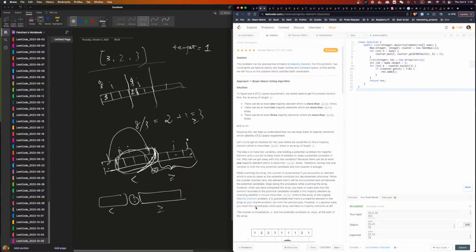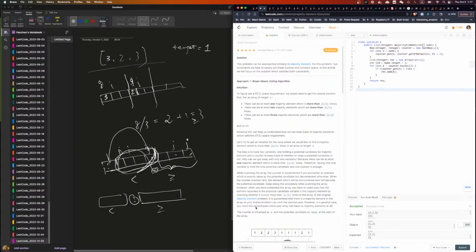The majority one will win out because every time you hit a different one, you just decrement, right? Every time you hit it, you increment. You hit another one, decrement. So eventually, the number of times you will hit the majority will always be larger than the number of times you will hit the non-majority. So even if you're always hitting the non-majority first, eventually you will land on the majority. Wow. Boyer-Moore voting algorithm. Okay, so that's for 2, right?